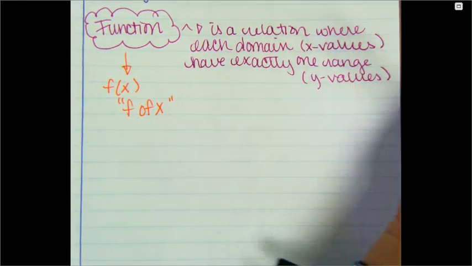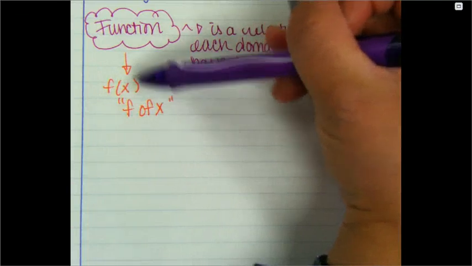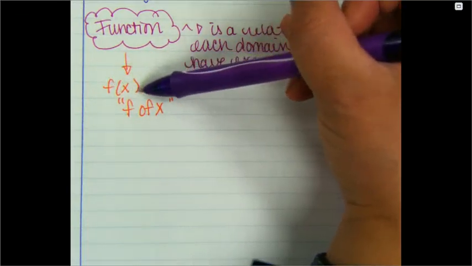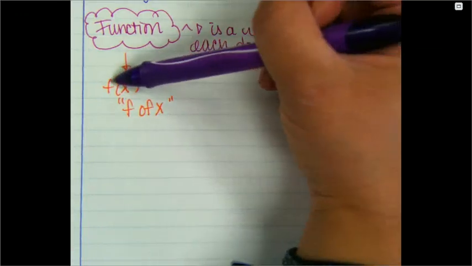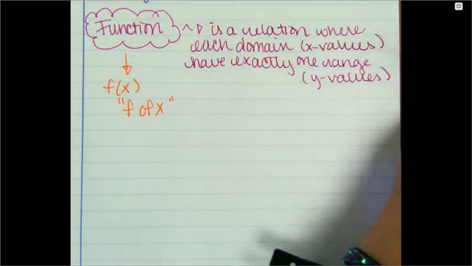So you can still write the functions based on whatever your variables are, as long as you write it in function notation. In other words, a variable, then parentheses, another variable. What it means is the function in terms of x. So if I threw in another variable, like s and d, it's speed in terms of distance. It's just whatever it's talking about.